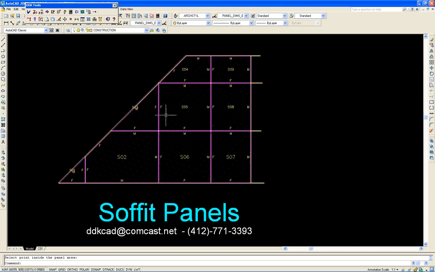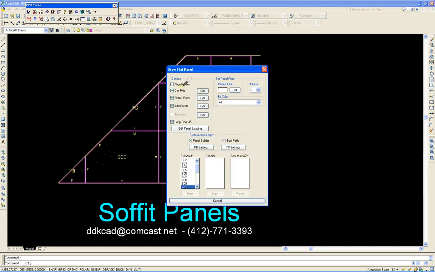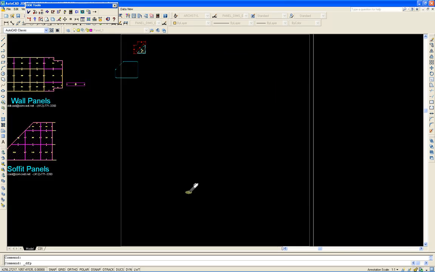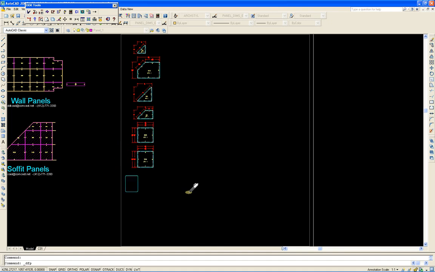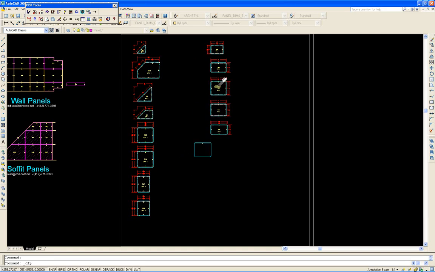Now that we've got some panels generated, let's create the flat panel design, and that's simply done through the draw flat panel dialog. Let's pick them all and then draw them. And as you can see, the soffit panels come in non-mirrored, and that's easily detected by seeing the dimensions on the left. When the vertical dimensions are on the right, then you know the panel was flipped. That's a good indicator right there.